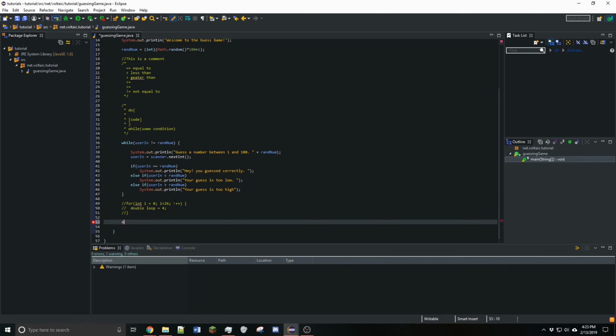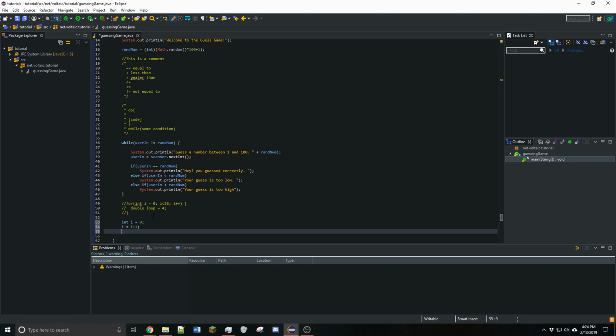And so this i++ that I used is a shorthand method. If we have an integer i, and we set it equal to 0, and we wanted to add 1 to this, one way you can do that is setting i equal to i plus 1.